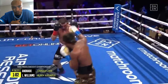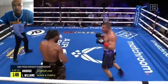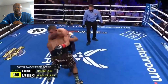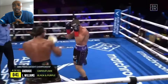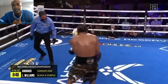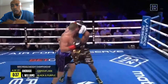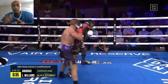Look at him rotating on the line — as he changes levels, he gives Liam Williams the left hand because he does it to set up that straight right hand. However, his striking fundamentals are so bad that he oversteps it and allows himself to get hit. He's so unorthodox — that's just another way of saying he has horrible fundamentals. But it works for him, and if it ain't broke, don't fix it. You can see him laying that uppercut, then closing the distance and rolling up under the lead hand — but he doesn't transition to a counter-puncher's mindset.